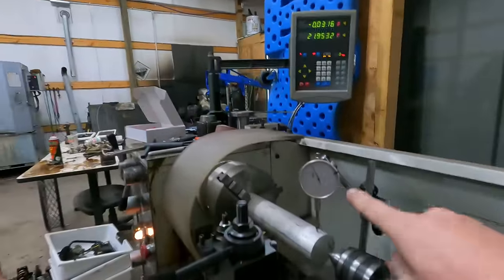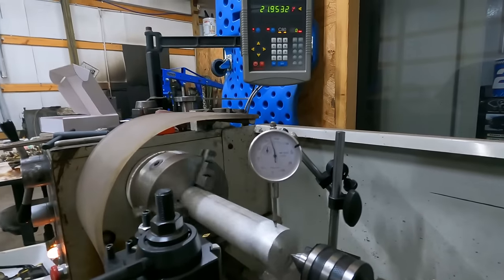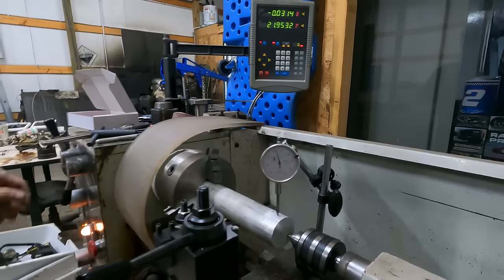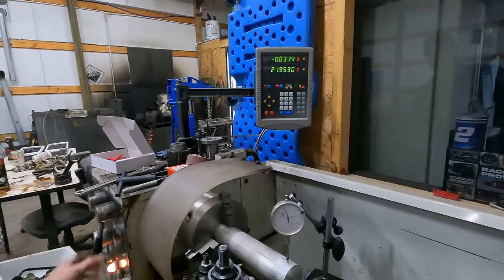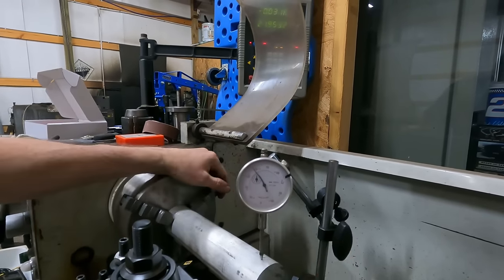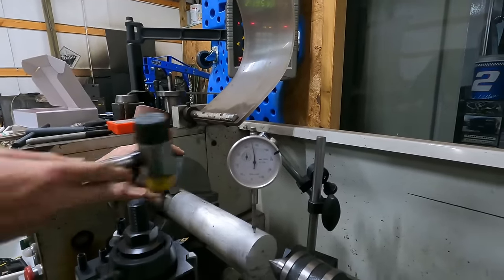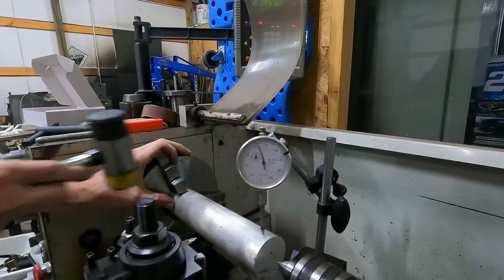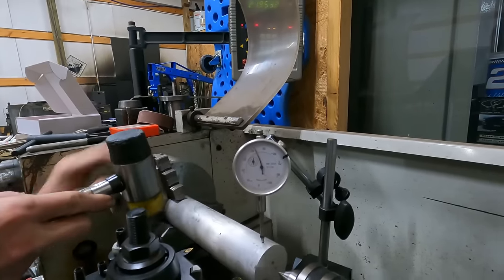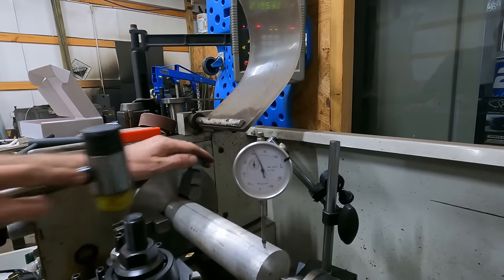But, okay, so don't even matter the numbers. Clear them. See how much easier that is to read? Yeah, that's about 10,000. We don't even have to have this turned on. Hold on a second. Just do it manually. So I think the number 45. Yeah, 45 was our high, I believe. But does that mean which way? Hold on. Now, is that down or up? Yeah, go to 40. Keep in mind, this metal is not true anyways. Yeah, it's pretty rough metal.